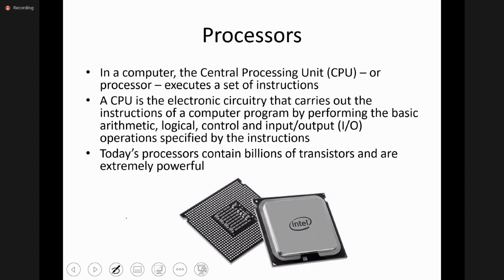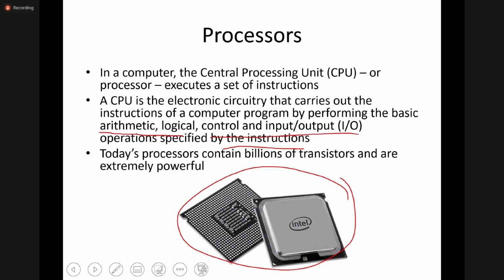Okay, we will come to the processor. Most of you know the processor. We call it CPU, Central Processing Unit. It does two things: basic arithmetic and logical operations, and controls input and output, operating as specified by the instructions. This is the piece of the processor, and this should be taught in the introduction to computing in the first course. We will see just a YouTube sketch that explains how the processor works, and then inshallah we will continue the lecture.